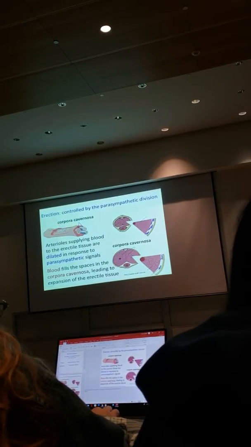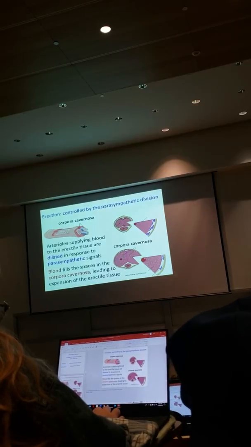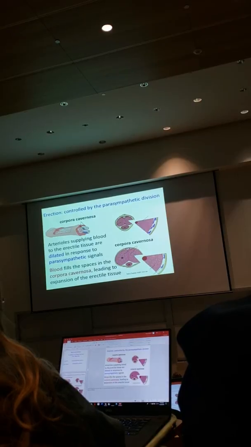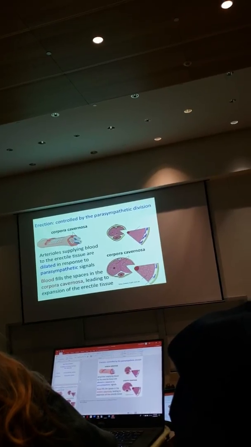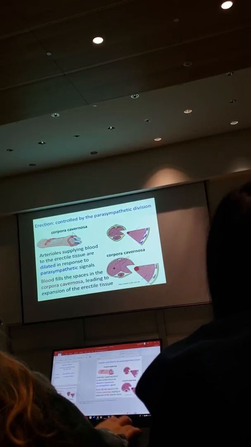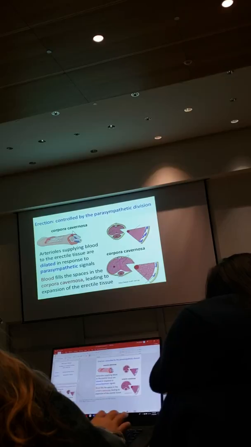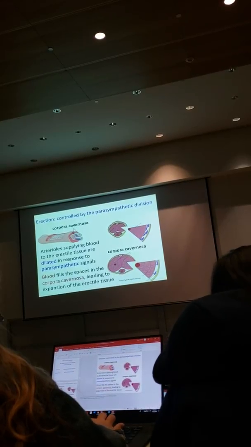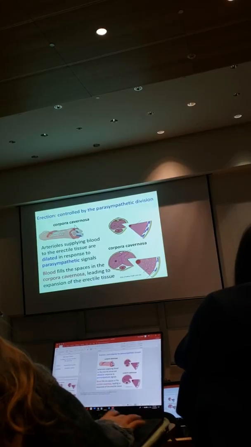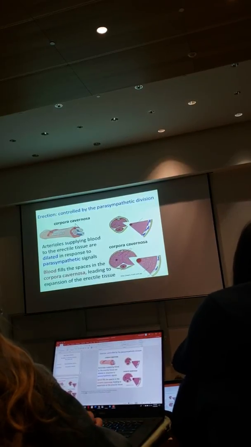Now if you look at the same area, look here. We're going to have a larger arteriole, so coming with more blood to the system, and the blood is going to be released to those cavities, so all the spongy tissue is basically like a sponge absorbing water and extends. As a whole, when you look at the entire penis, what happens is basically it changes its angle, it's erected.